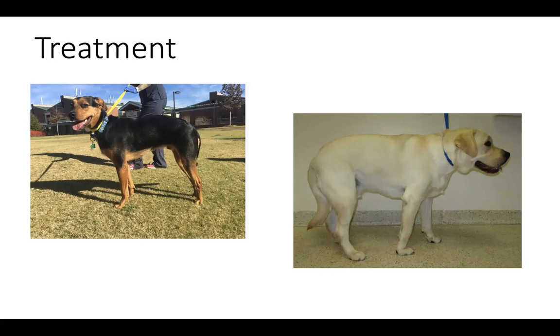Intermittent non-weight bearing lameness with associated yelping and screaming is probably not OA. Would you agree with those? Yeah, I think in general terms, you're absolutely right. If it's very severe as you described there and persistent, some dogs with OA can be very severe, but it's usually for a day or so.